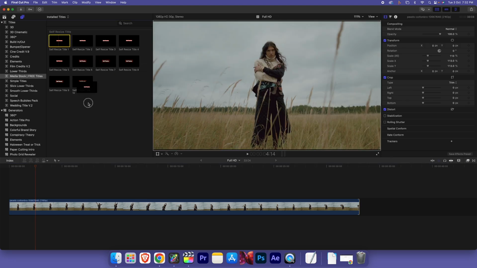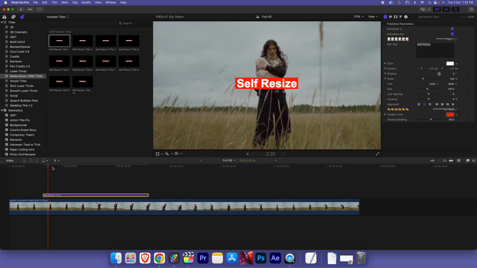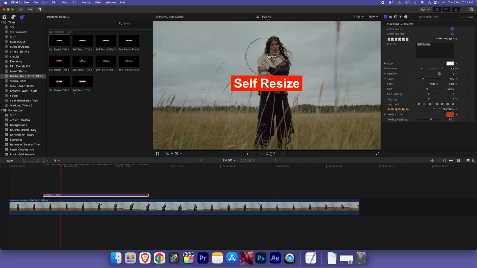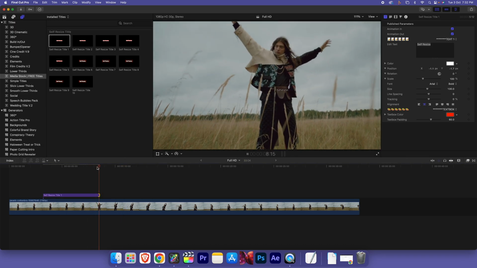So now I can just drag and drop any title on top of your footage and it will be played something like that. Now all of the titles will have an on-screen control, so you can control it, move it wherever you want, scale this up or down and rotate it. And you can also adjust the duration to get animate out.